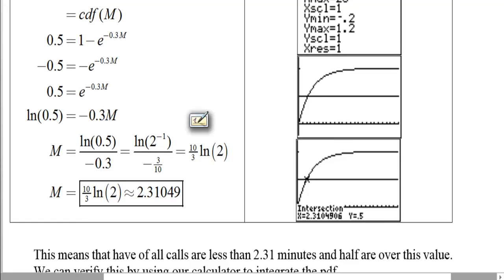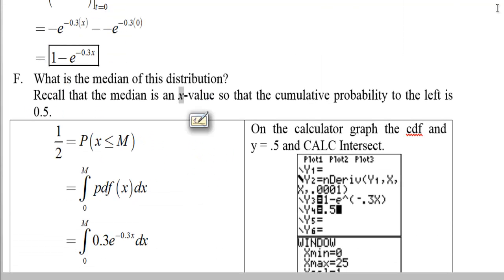So the median and the mean are both measures of the center of this distribution. Mean is the average, and the median is the place where half of the probability is below it. Now we can do this on a calculator without getting our hands on the actual CDF. This way, we type in our formula for our antiderivative and our 0.5, and we see where they cross. Or we could type in our PDF and have it numerically do a definite integral up to a variable x, to at least approximately get the CDF, and then again find out where those two cross.